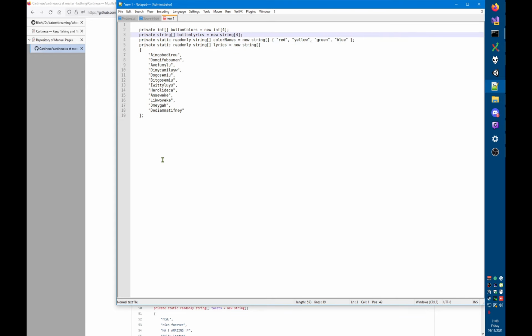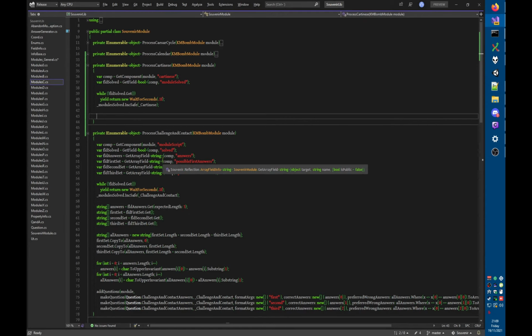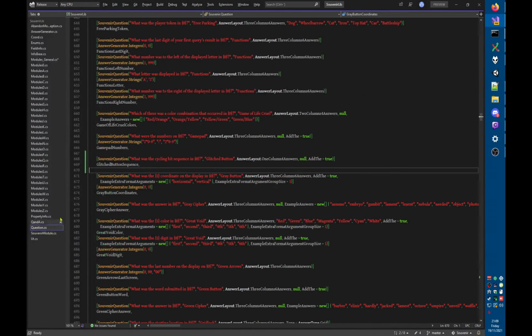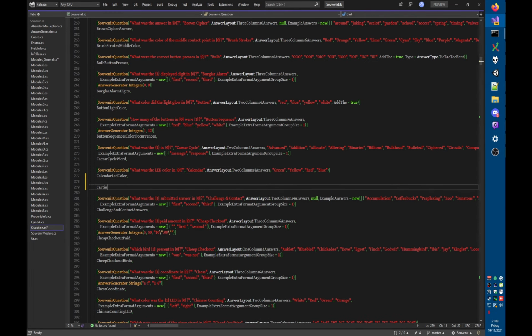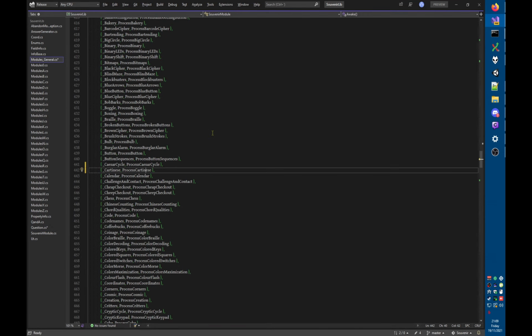These are strings, so I probably don't need this either, do I? But I think I'm going to use that for the answer thing. So let's go to question.cs, find calendar, and then Cartinese. Wait, did I get the alphabetic position correct? No, I didn't.